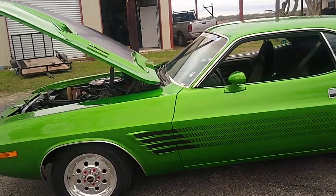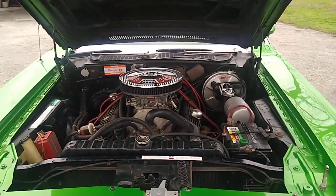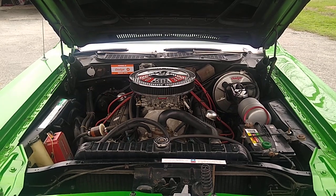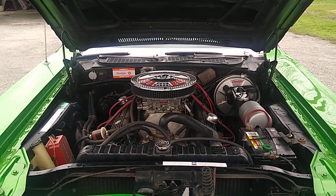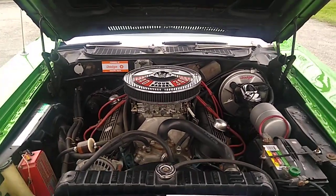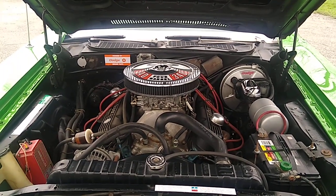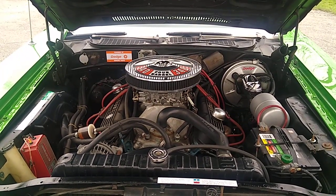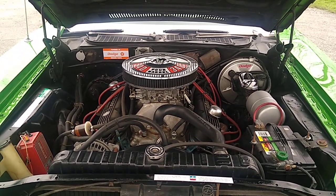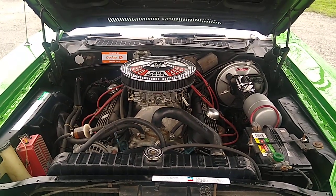Let's take a look at your engine — can you tell us about the work you've done? The motor is pretty much what it is. I bought it from the old owner and I've got documentation on it. It's been rebuilt and it's got about 12,000 miles on it. It's got some performance goodies: TTI headers, a 69-dated block — which had a lot more horsepower than the 73 did — polished and ported heads, adjustable rocker arms, and a Mopar mechanical camshaft with a .557 lift with Crane adjustable rocker arms. It's a pretty stout running 340 — it really revs pretty good for what it is.